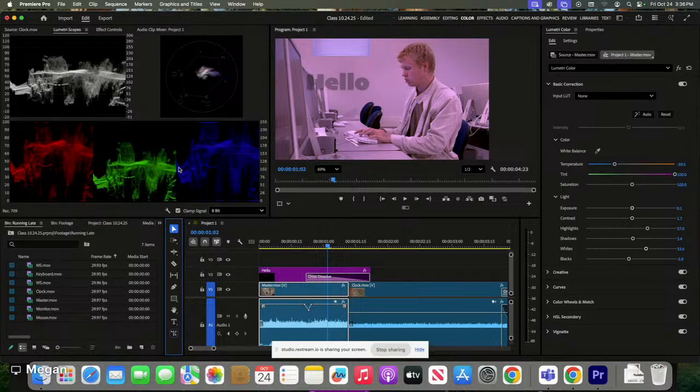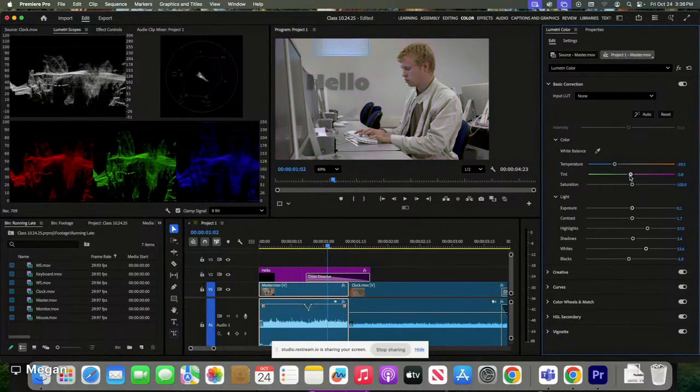Our RGB is reds, blues, and greens. They should be pretty balanced, unless you're in a forest, where obviously there's going to be more green. If someone's wearing a bright red shirt, there might be red, a little more spiked. But for the most part, we want them to be balanced. And you can see that looks pretty balanced there. The blue is spiking a bit because of the blue chairs.